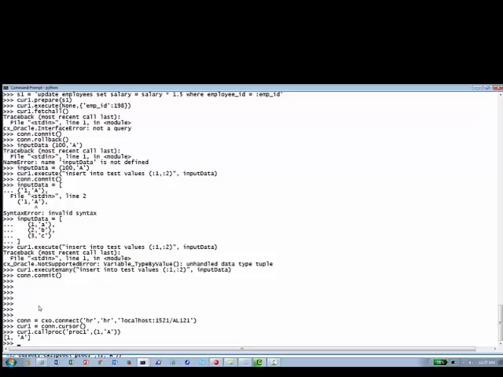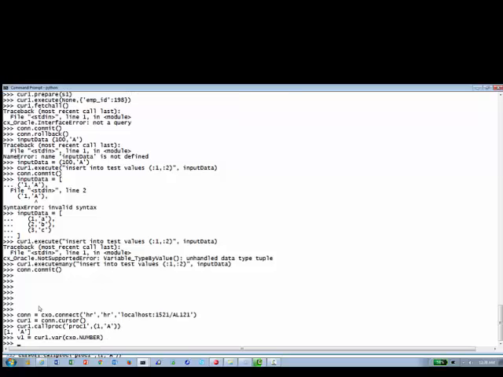Let's call the other one, which has the out parameter. Because of the out parameter in proc2, I need to create a variable to hold it. To do that, I need to create a number variable. So I would say v1 equal to car1 dot var, cxo, that's the connect cx_Oracle dot NUMBER. Remember, this is in uppercase, not in lowercase.